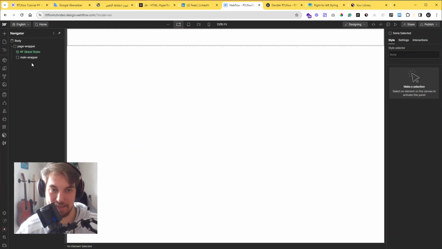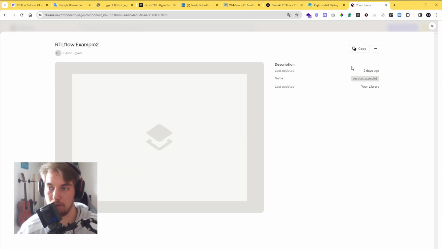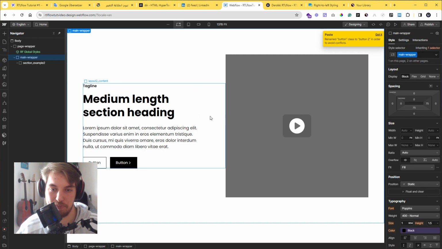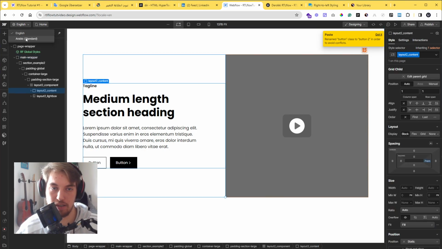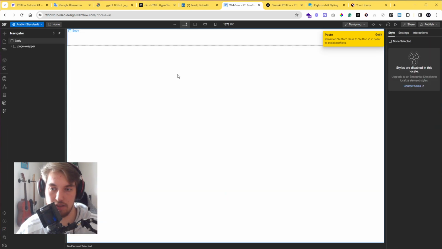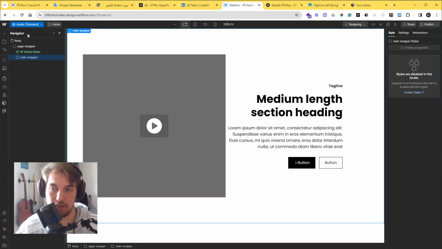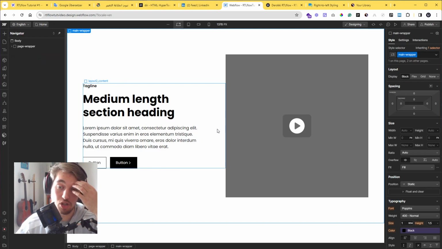So let's delete this, okay? And I'll add in this component that I've built from the Relume library. Great tool. There's going to be something coming for it as well. Let me see in Arabic if this is... Okay, I have to reset the localization. Okay, all right, good. So I'll show you an example now.